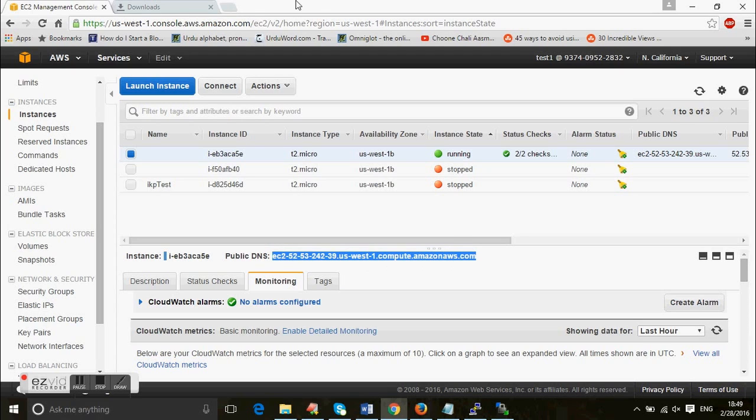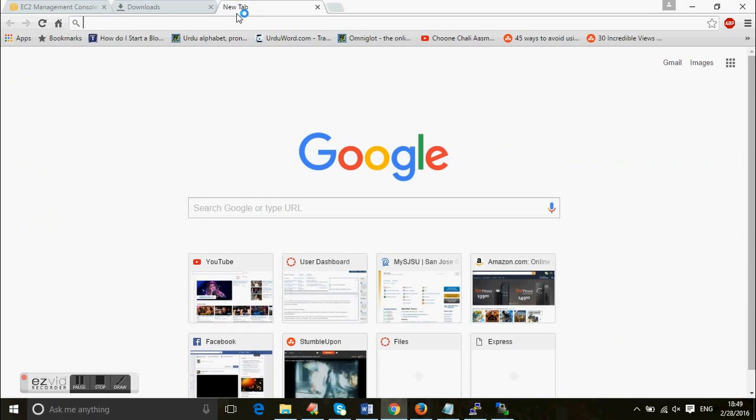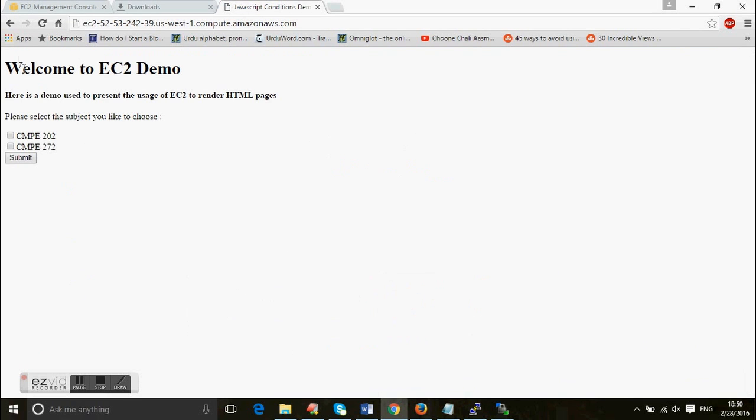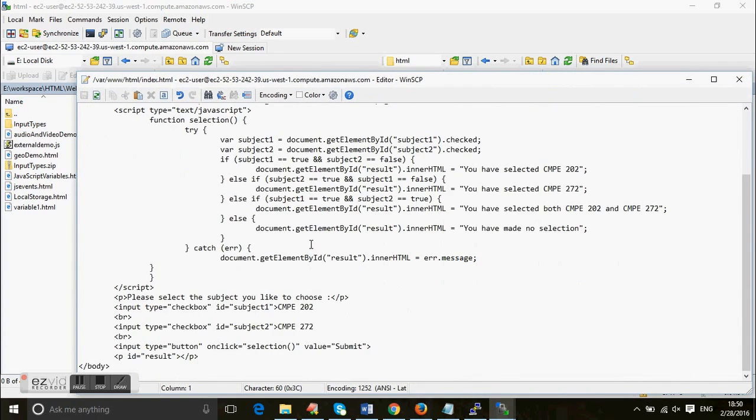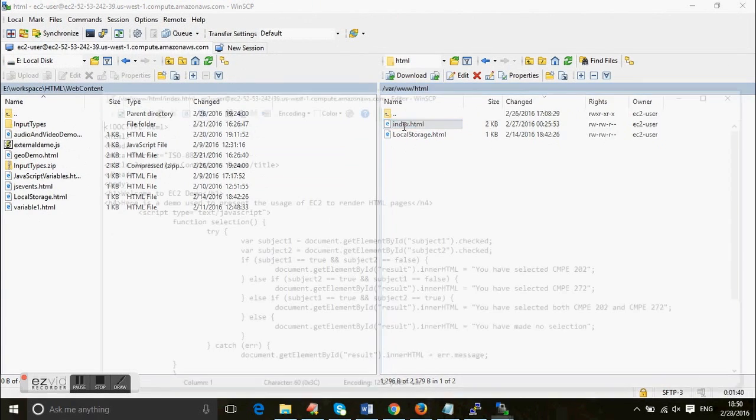Copy this and we'll paste it in the browser. See, this is our demo. We have successfully launched our web app onto the server, and we can use it. This is how we can deploy a simple HTML web application onto our server. This is the demo which I have shown. The content which I pasted from here, and we can see the index.html file here. We have the content here. So you can see the content once again.